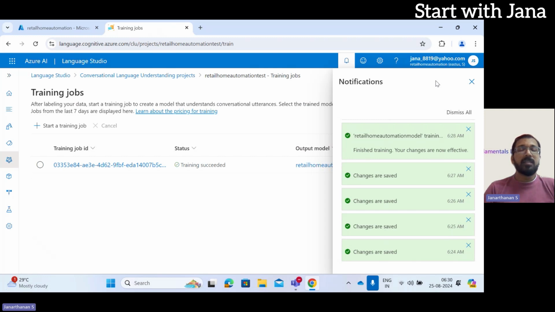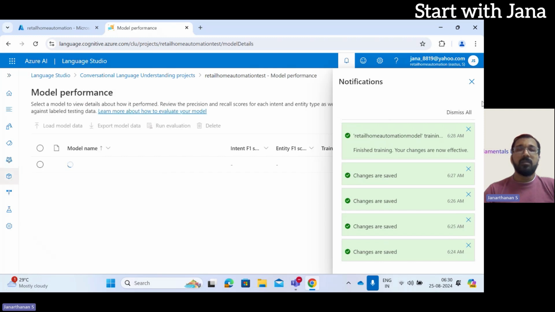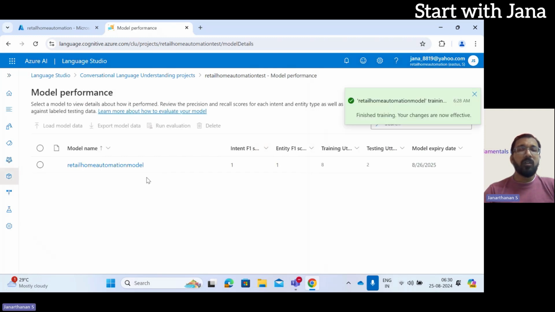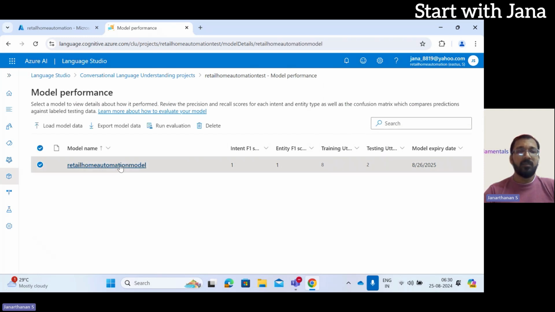Now the model says the training has succeeded in the status. Just go to the option model performance. Model performance and deploying a model. When you see the model performance, whatever the model name, the new model name which we have created as retail home automation model, click this.